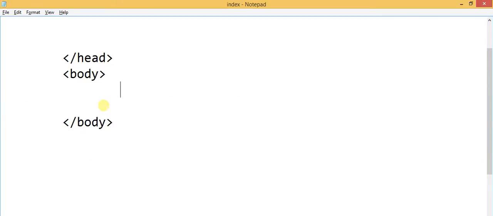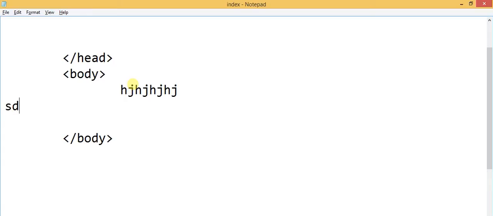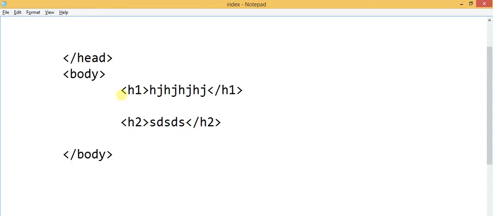So what if you don't want the P tag's line break, but instead you just want to type out something, and after that you want to type out something else, and in between these two you want a line break? For that, let's add a line break. You can see this first heading is H1, the second heading is H2, and between these we want a line break. So let's type out the line break.